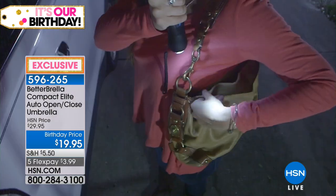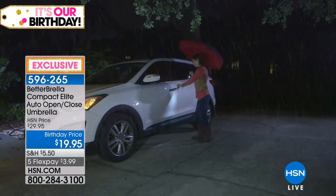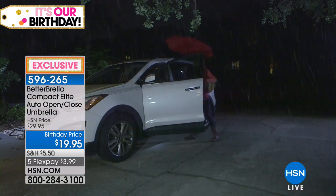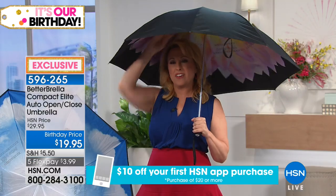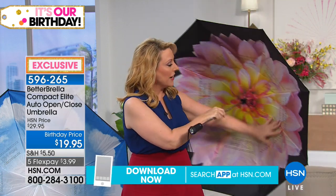The big deal about this is that you don't get wet. When you close your umbrella getting into the car, instead of it getting all over you, it keeps the water away from you. My other favorite thing about the Betterbrella is inside — on a regular umbrella there are spokes all through here that your hair gets caught in. This is all fabric, a double layer, and that's why it's so wind resistant — 38 miles per hour wind resistant.